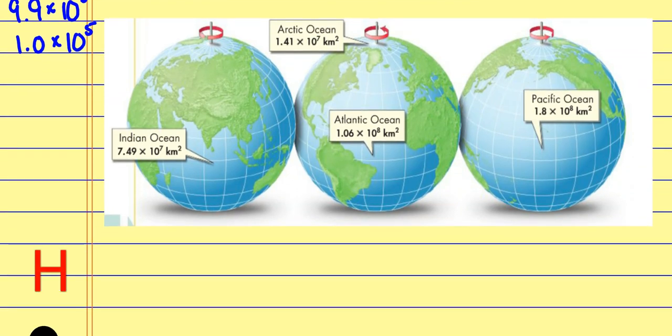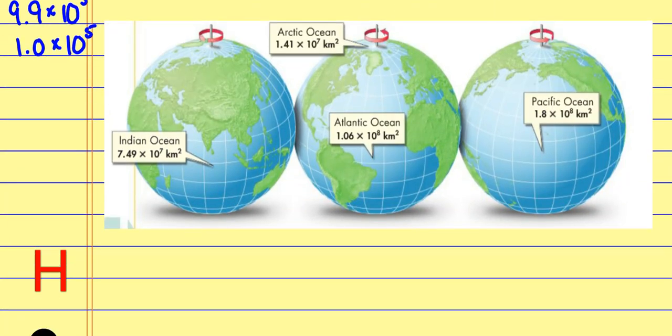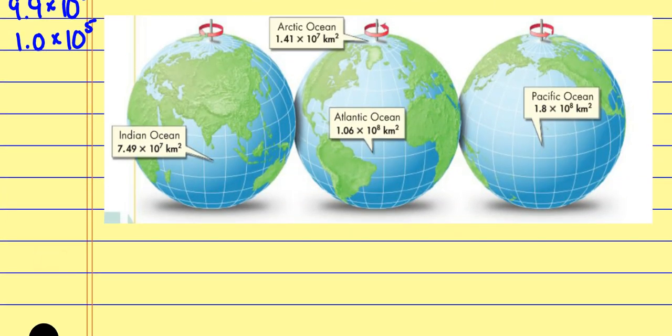So as I look at these, if I want to list them, let's see, did it say least to greatest? Yes, least to greatest. So as I look around at this, there are 2 of them that have a 10 to the 7th power, and 2 of them that have a 10 to the 8th power. So the 10 to the 7th powers are going to be smaller, but when they have the same exponent, which one of these is bigger? Well, obviously the 1.41 is smaller than the 7.49, so it's 1.41 times 10 to the 7th, followed by the 7.49 times 10 to the 7th, okay?